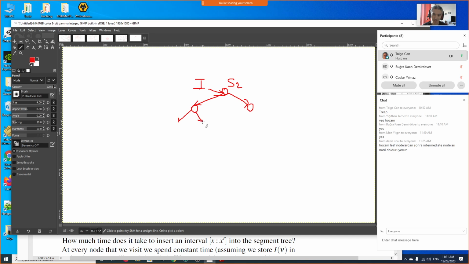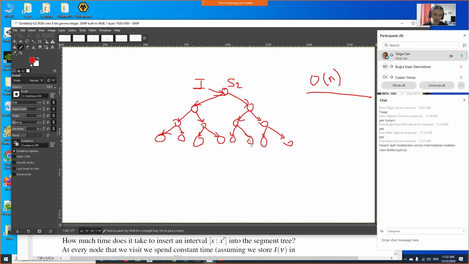Now, what is the computational complexity of such an algorithm? Look at this. If we go to both the left and right child in the entire tree, imagine those two ifs in the else part are true for the entire tree, what happens? We traverse the entire tree all the way to the leaf nodes, which results in O(n) time, right? If it takes O(n) time for a single segment, then we are going to have an O(n squared) construction algorithm.